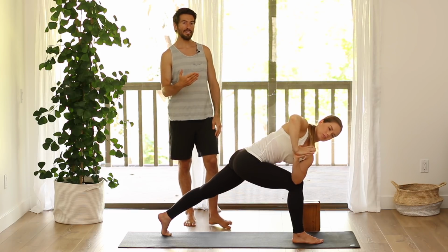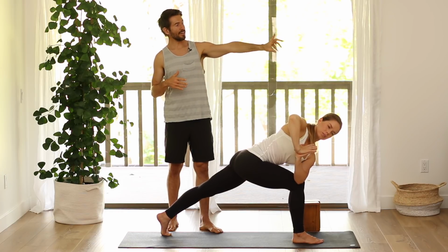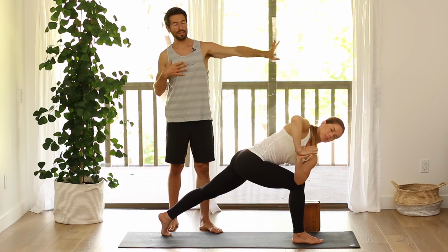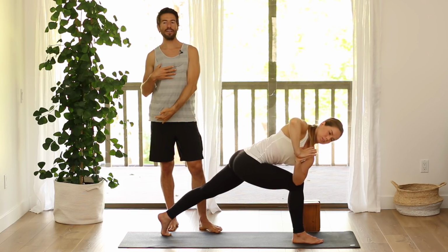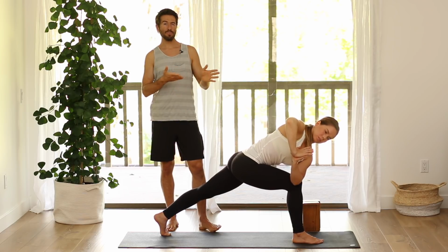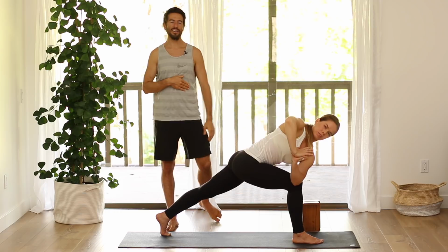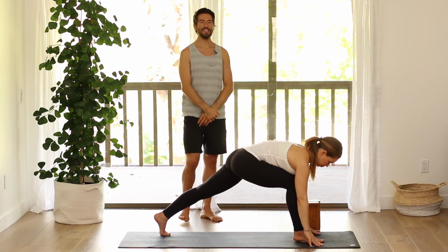So just like we practiced in the first twist, find the length first. Get as long as you can, like you're opening up the crown of the head straight out towards the wall in front of you. Open the pelvic floor towards the back inner ankle. And find as much space in between the crown and the pelvic floor as you turn your left ribs. Then bring your hands back down. Step back to down dog.